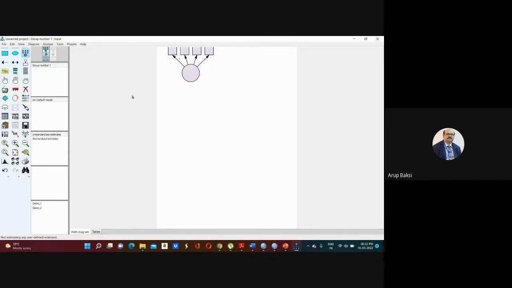Now there must be good visibility. There must be certain cosmetic changes, certain beautification, so that it looks nice. So you again go to this left hand side navigation panel, and you see this is a semicircular kind of tab icon. If I select it, this will rotate this entire thing. So I'm just going to click it. The first click will rotate it 90 degrees, then another 90 degrees, then another 90 degrees. So let me drag this entire figure into the canvas.